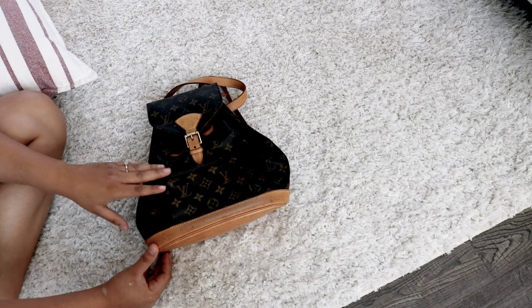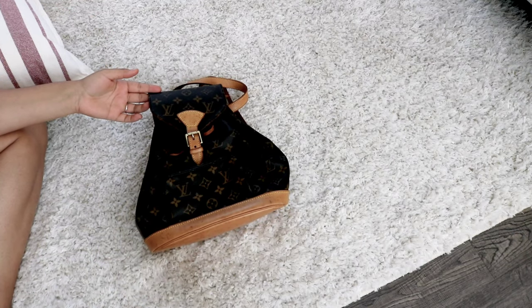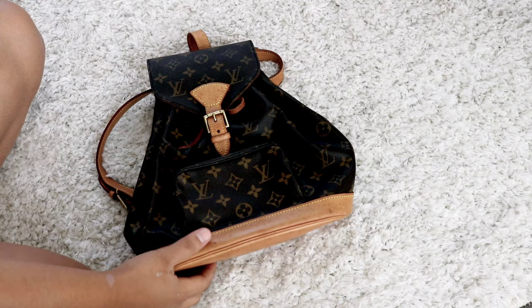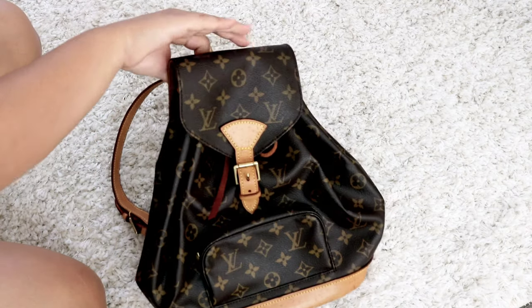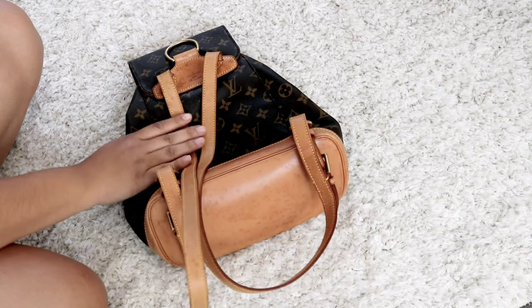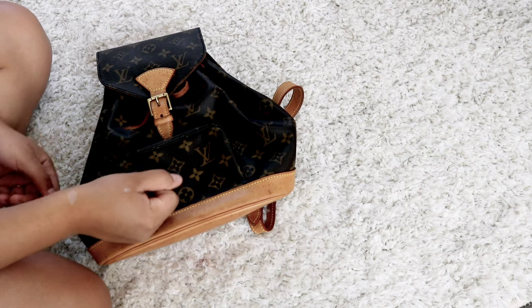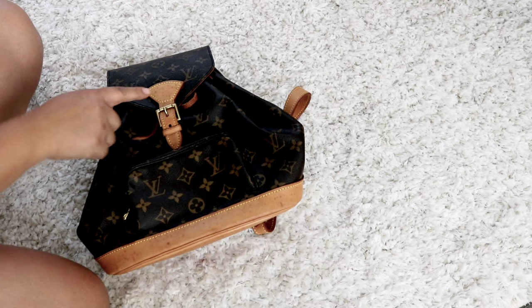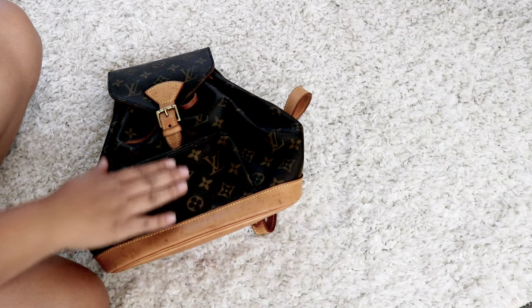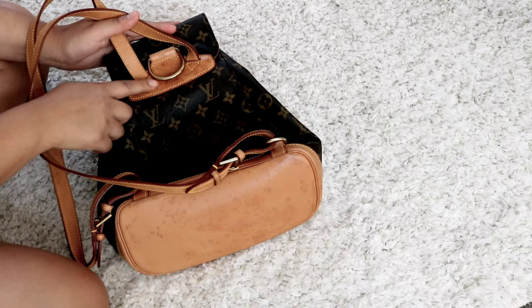This was my first time buying a pre-loved item from eBay. I had never owned a monogram item like this, so I had to do so much research on how to authenticate them. I watched a lot of videos and looked at a lot of authentic pieces. I literally counted every single little stitch and made sure it matched pieces from here — I made sure everything matched all of this back here, counting every single stitching.